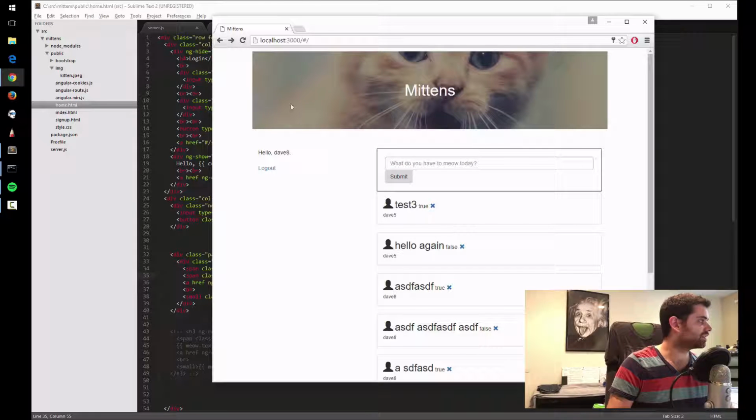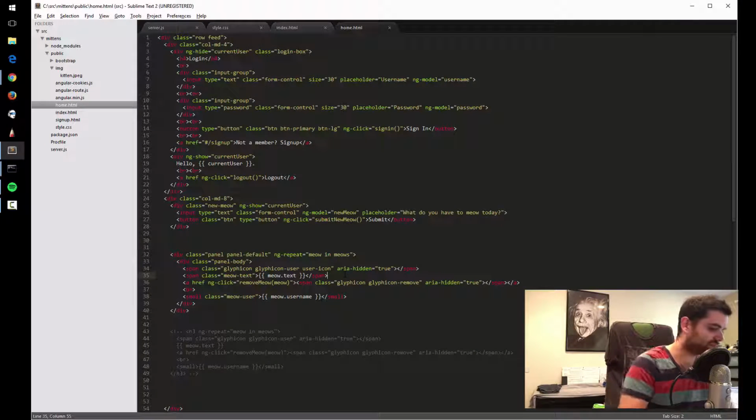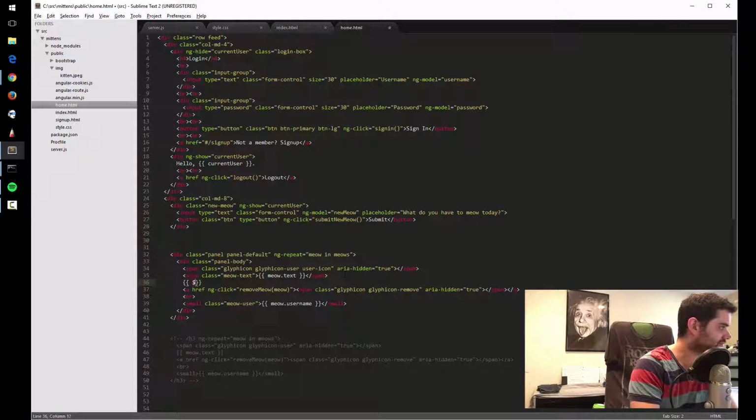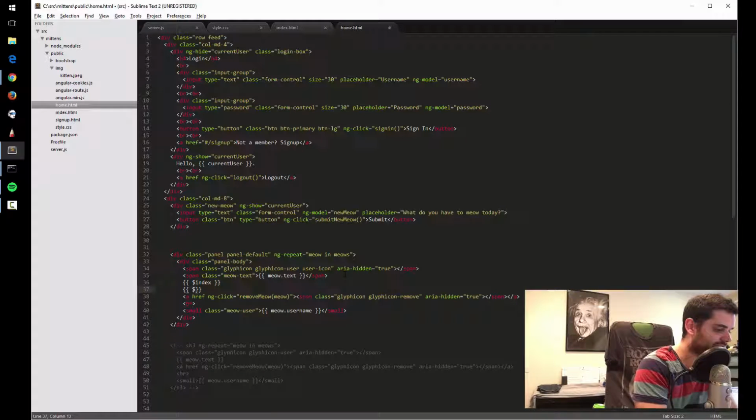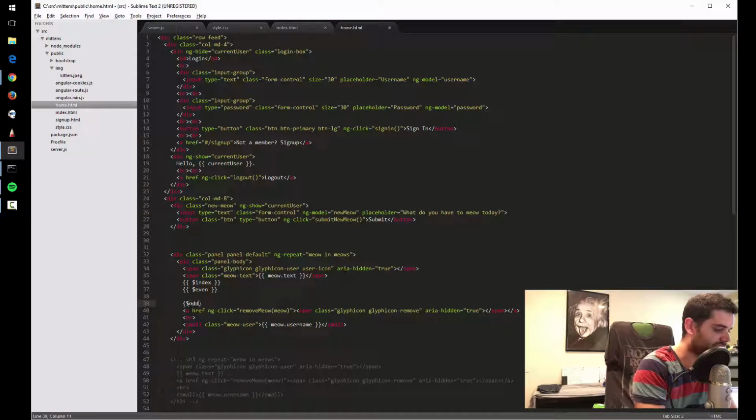Okay. Let's give it a refresh. Okay. So see how it says. Oh, I took away the index. Let me put back the index. So again, this is $index. You also have $even, and you also have $odd. Oops.